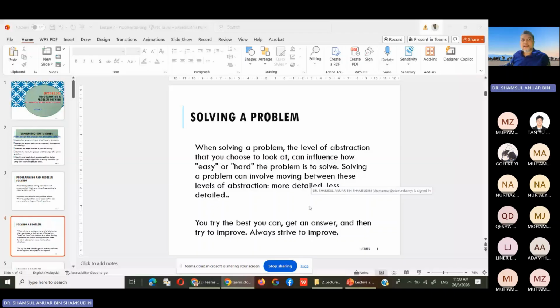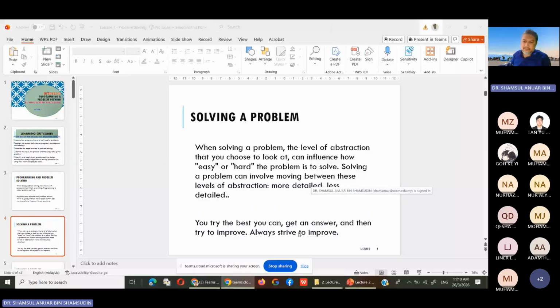So the rule of thumb for this is that whatever is given to you as the main information in the problem, you try to achieve those, try to settle those things first. Do not worry too much about superfluous stuff that is less important, because if it is important, it should be mentioned in the problem in the first place. So don't make it harder than it is. You try your best, get the answer, and then try to improve.